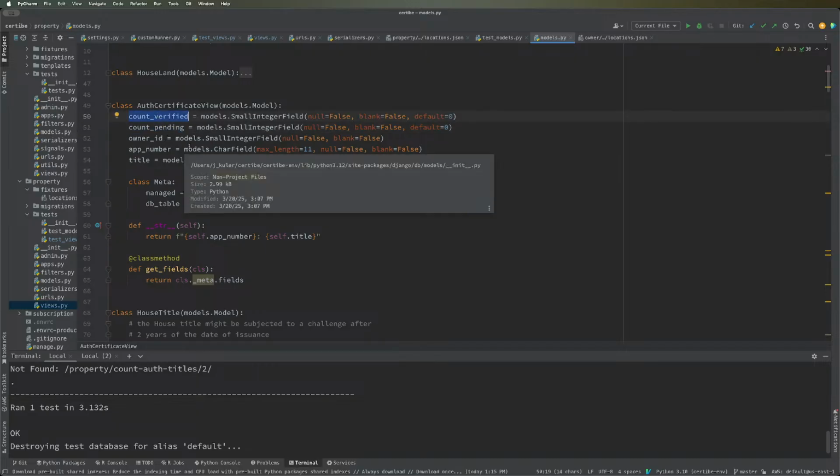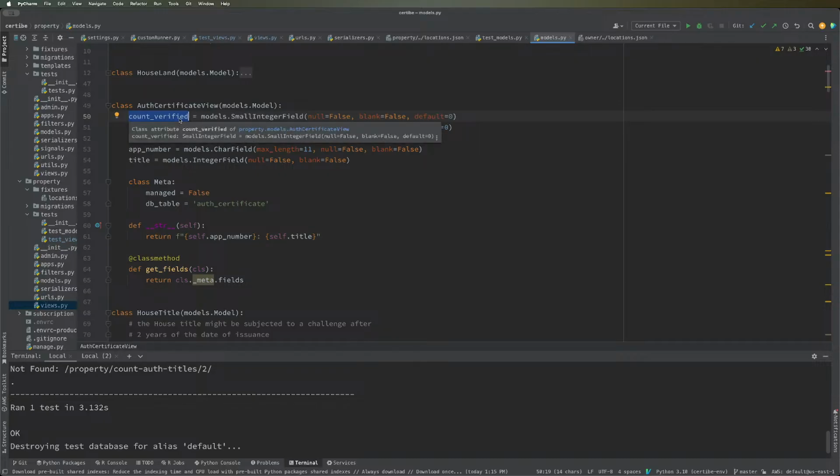Count verify refers to the number of applications that have been submitted and completed, which means the verification may not be truthful, meaning this application may not pass, may be declined. Oh no, that's not the result of the application.